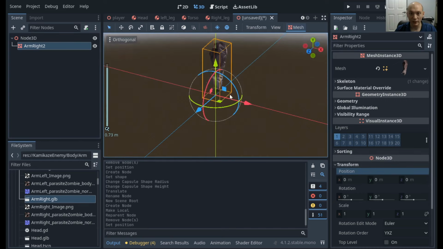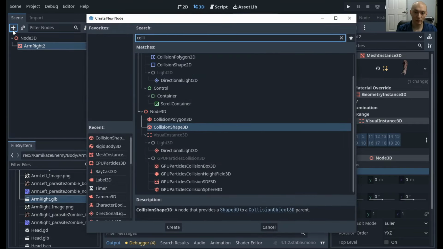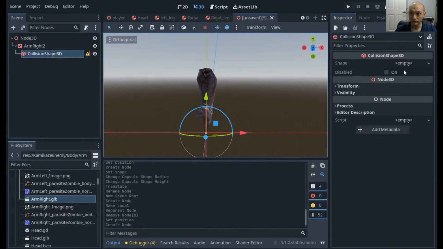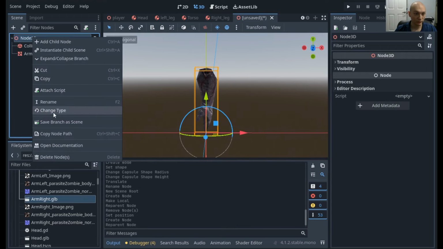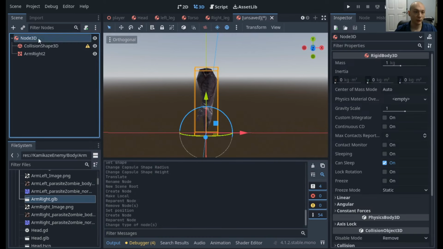Push that back. And then again, we've got to add the collision shape. You know, this is... Oh shit. What did I do here? Change type. Rigid body. Now we're cooking. Right.